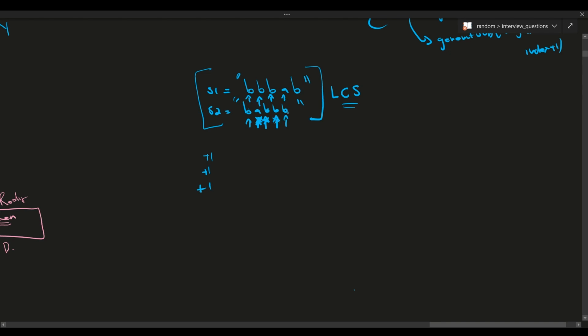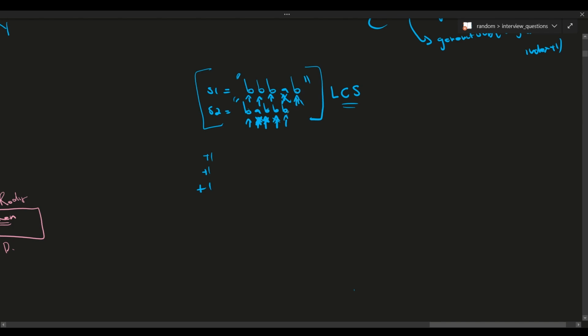Are this A and B the same? No. So we can move any of the pointers. Whether you want to move this is fine, whether you want to move this is fine. But the punchline is that you have to find something that they're the same. So it's a recursion. So let's say we move this one. It's fine. Then you ask the same question.